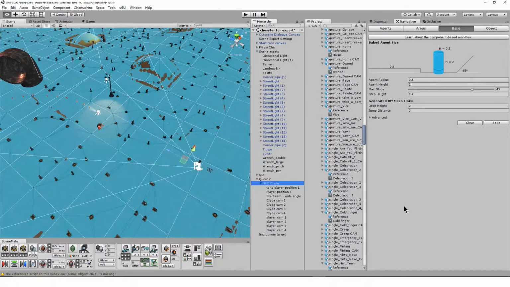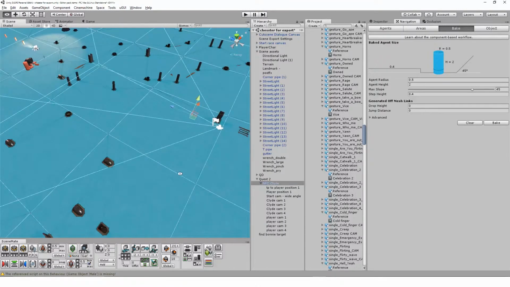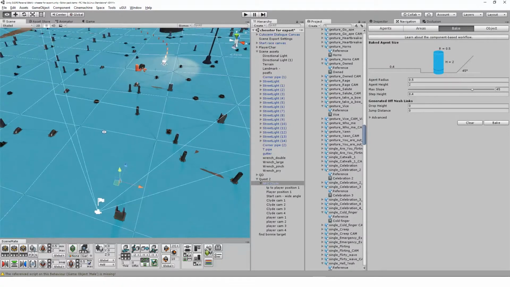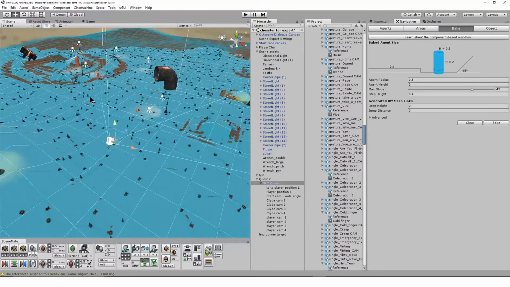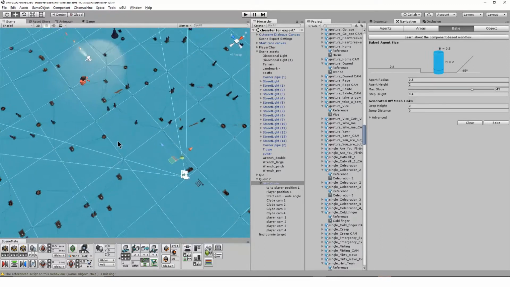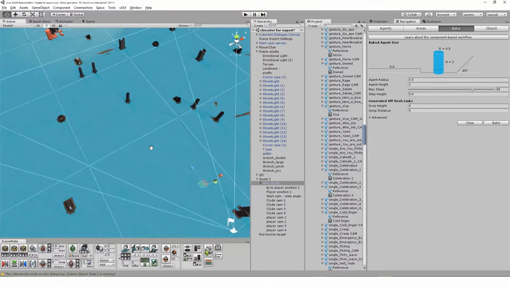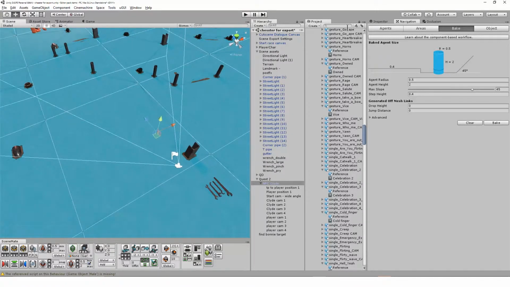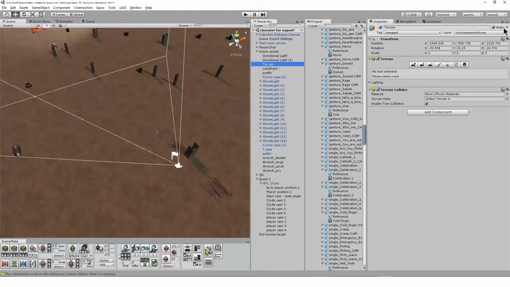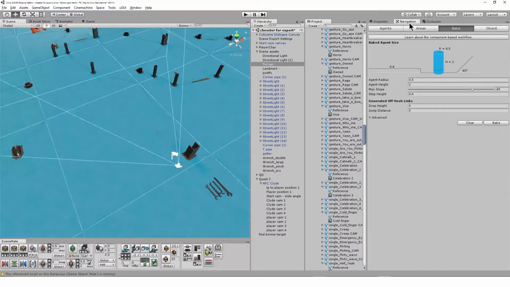The blue area shows what the bake has identified as navigable space. That means it can guide your player from any point in the blue area to any other point in the blue area using a navigation line. Items that have a nav mesh applied, terrain or buildings, need to be ticked as static here in the inspector. Sometimes you might need to tinker with the bake settings and rebake.